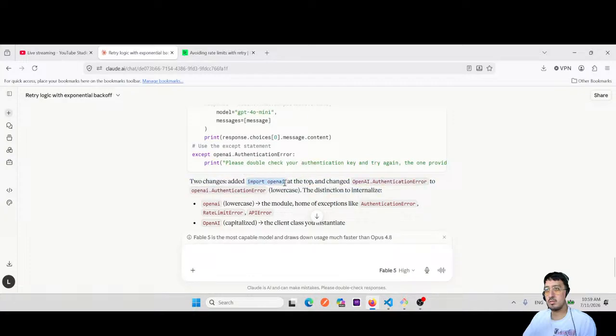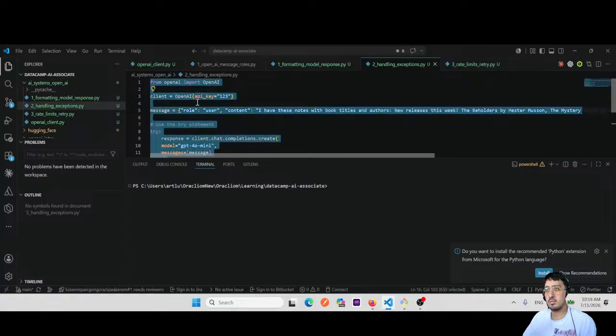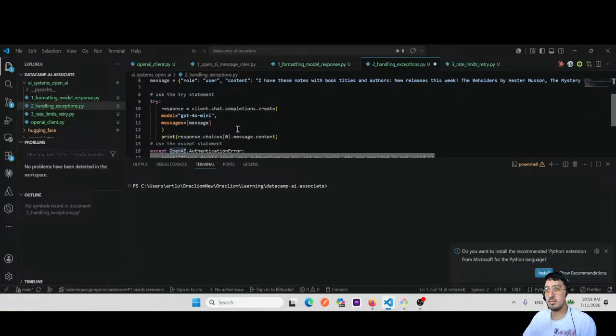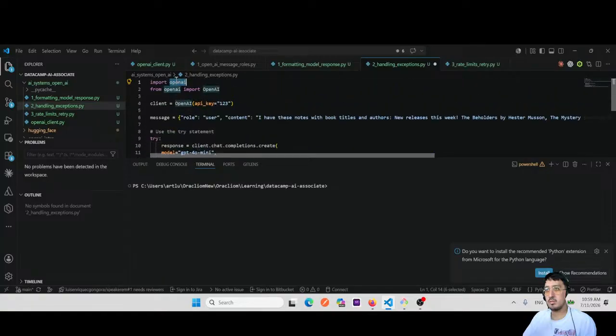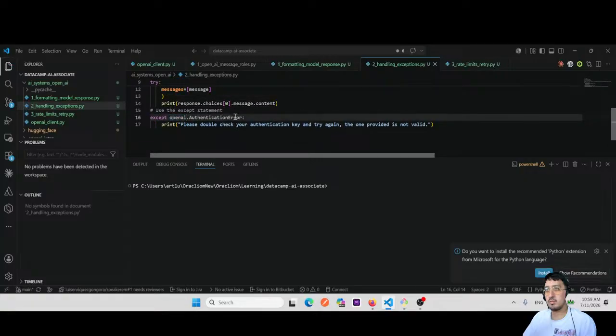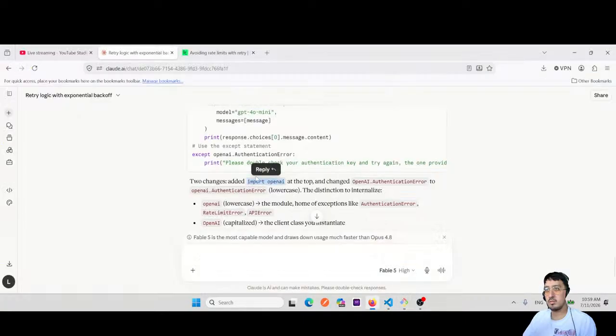Here I need to import the whole library, because in here I imported OpenAI from the OpenAI library, but I didn't import the whole library. Now I'm importing the whole library, and then from that whole library I can call that authentication error, and when I run it, it should be alright.